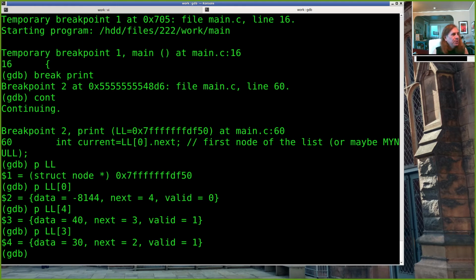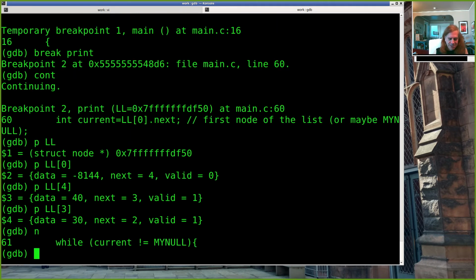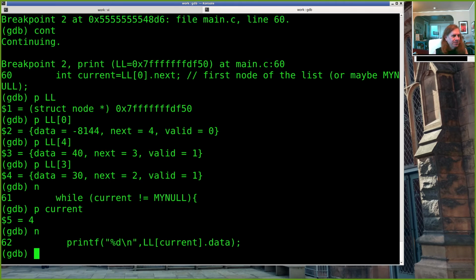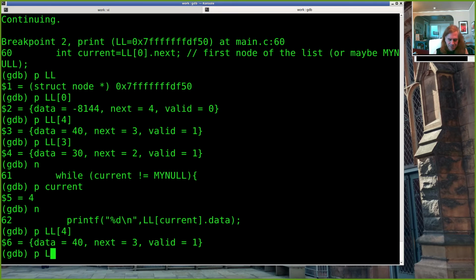But we can run through our code, right? So current equals LL0 dot next. So I can execute that, and I can look at the value of current and see that it's 4. And that's not my null, so it's going to come in here and it's going to print LL bracket current dot data. If it's not printing the right thing, take a look at this.